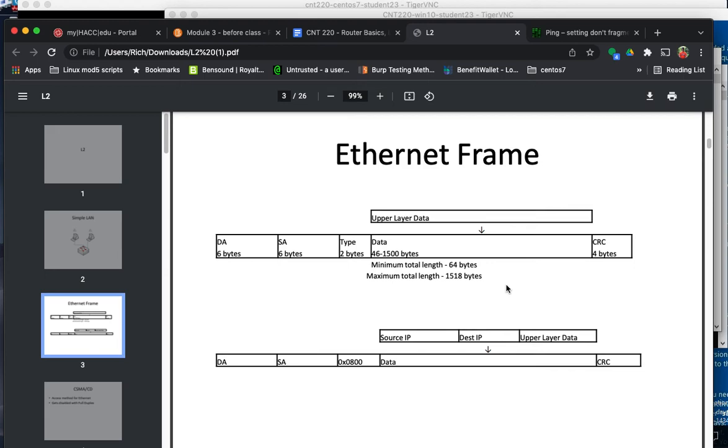Sometimes, especially back in the olden days, our traffic might need to traverse a link that has a smaller MTU than 1,500 bytes, and it would need to get broken up. But more likely nowadays, you're going to run into a scenario where something else is happening after you send the traffic that's adding more headers to it, which is going to cause it to be larger than 1,500 bytes. For example, you might be doing PPPoE at the edge of your network that's going to add an 8-byte PPP header onto it. So if you send a full-size 1,500 byte packet, there's nowhere to put that header without breaking that packet up into pieces.